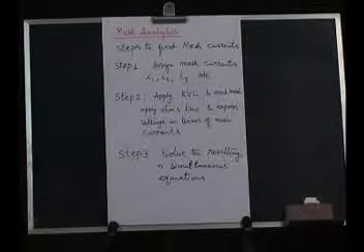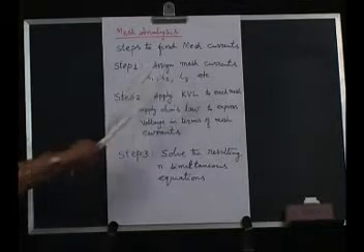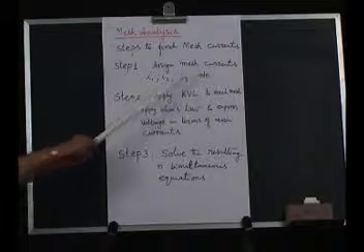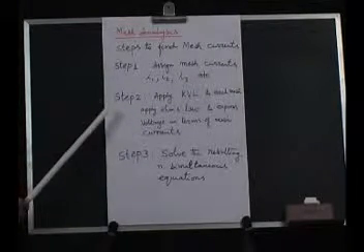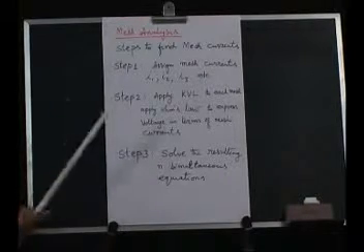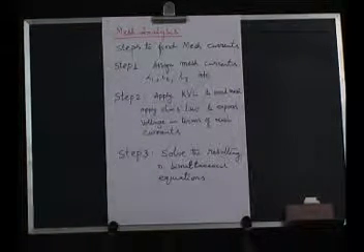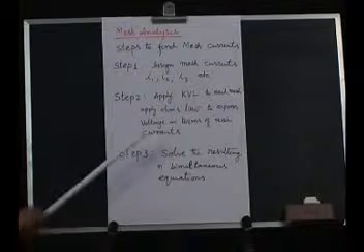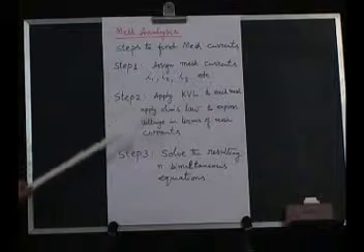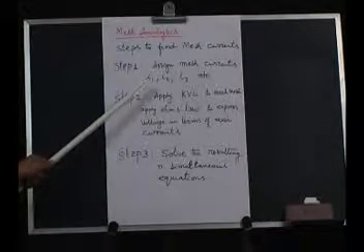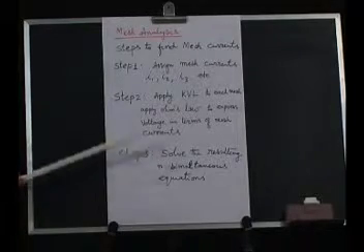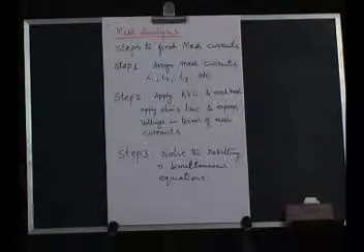The first step is to identify the mesh current, just like in the node analysis we have identified the nodes. Here we identify the mesh currents, and the next step is applying Kirchhoff's voltage law, and we use Ohm's law to express voltages in terms of the currents. And the third step is we get simultaneous equations. If there are n meshes, we have n simultaneous equations, and then we have to solve those n simultaneous equations.